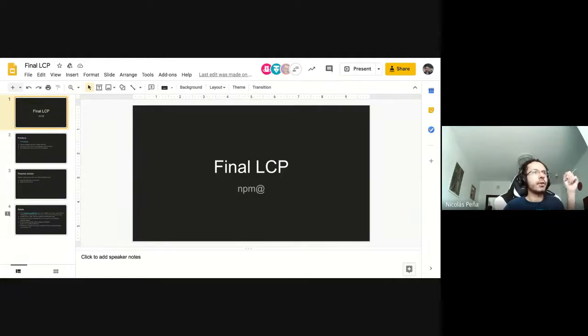Currently there's no easy way to determine this because user input can be a tap, or it can be a scroll, or it can be a keyboard key down. So it would be pretty complicated to try to figure out when that occurs in order to determine when the LCP algorithm has stopped.